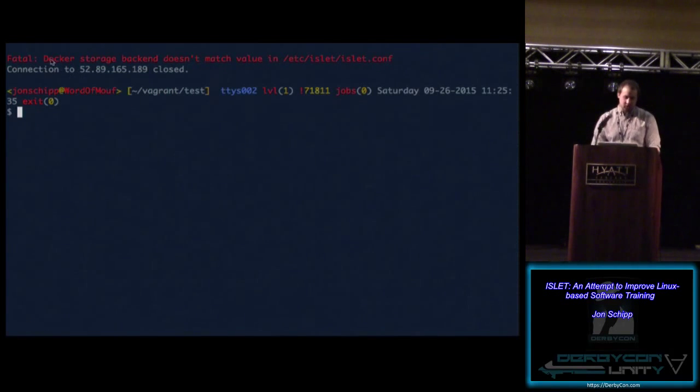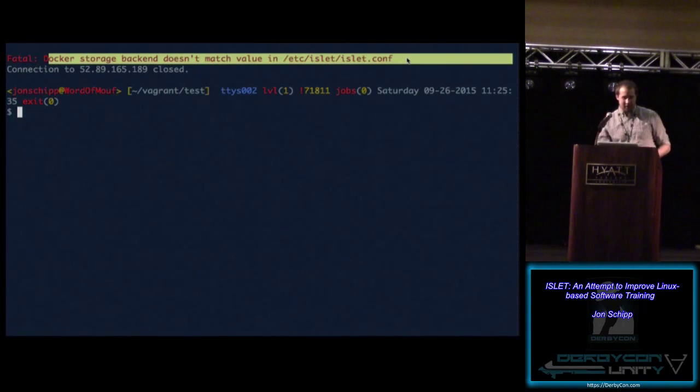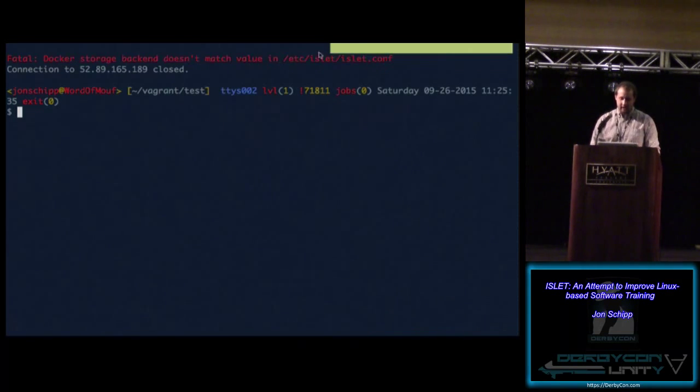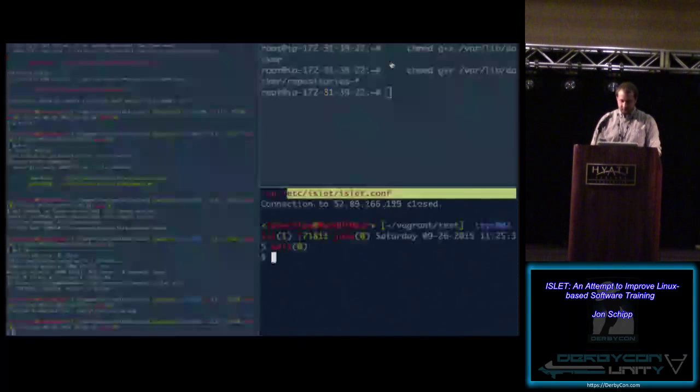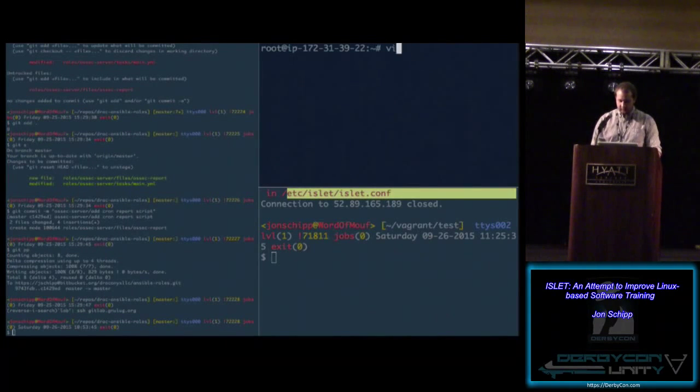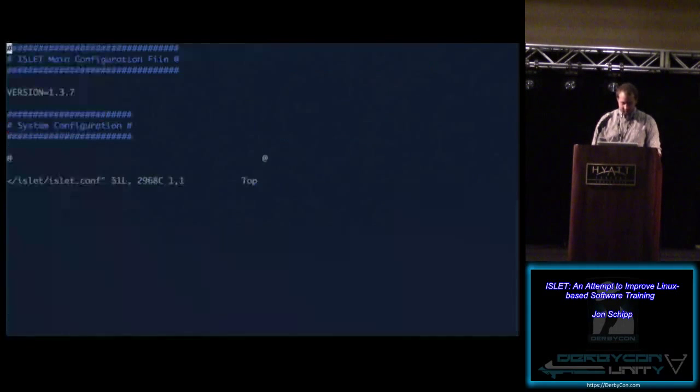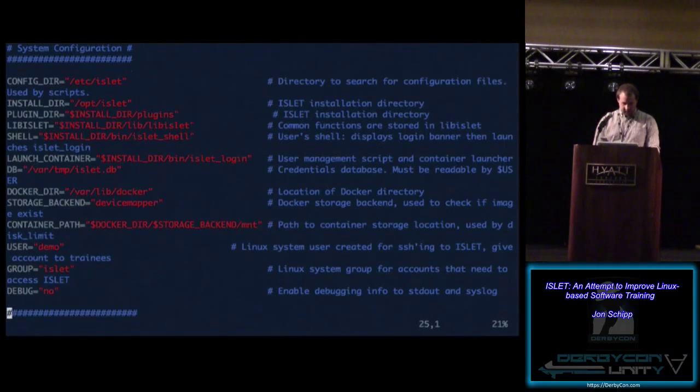This is the Docker storage backend. Now this is another recent problem where Ubuntu's packages changed the backend. So we're just going to have to set it in /etc/islet/islet.conf. It's really simple to do. And you can see that there's a backend variable. I'm just going through this whole thing. Usually this is a little bit easier. I've made a lot of changes recently, so it's a little bit more problematic right now, and I didn't prepare for this super well. But now, as you watch me, you can handle all of this.